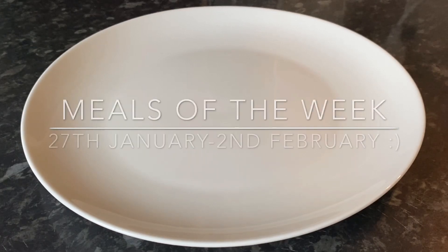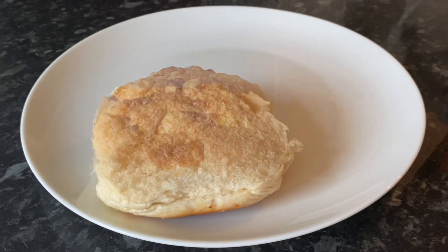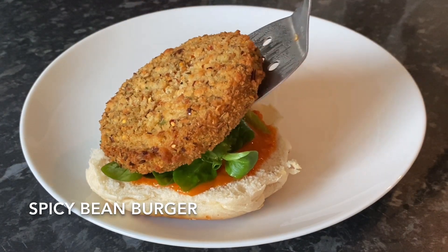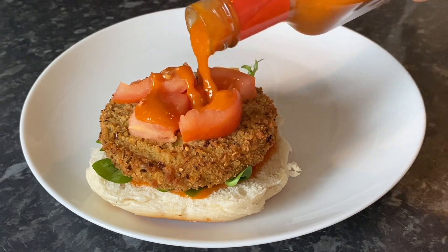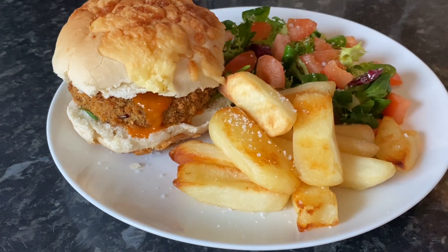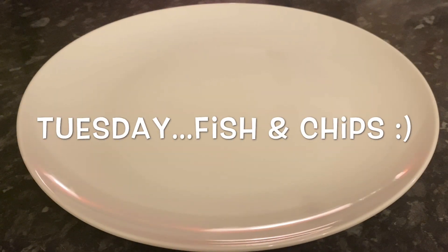Starting off on Monday — this was a meat-free day and we had these little bean burgers. So we had a cheese-topped roll; this was my burger so I put plenty of hot sauce on mine, some lettuce, the bean burger, and some fresh tomato, some more hot sauce, a wee side salad at the back, and some chips. This was so simple but really nice for a change. I wouldn't rush out and get these bean burgers again, but it's nice for a wee meat-free day.